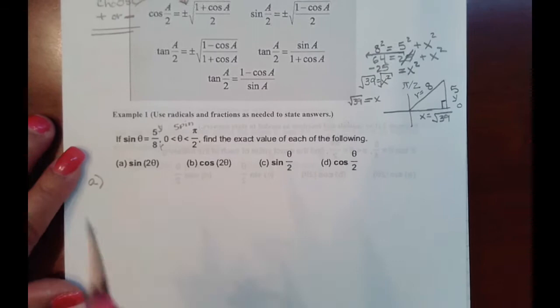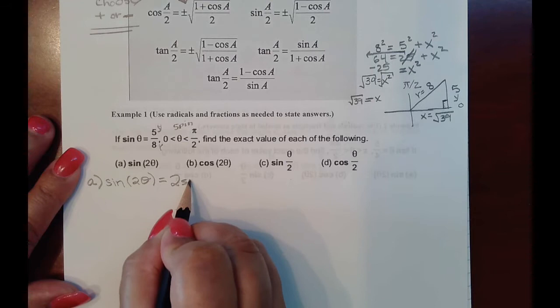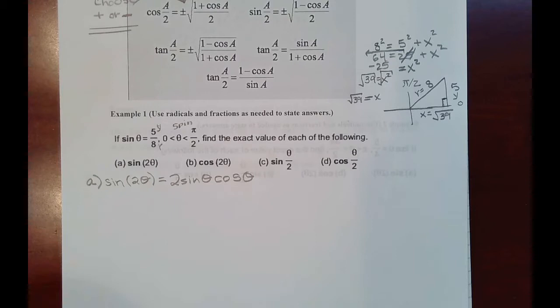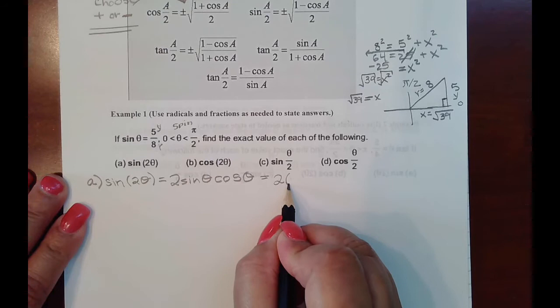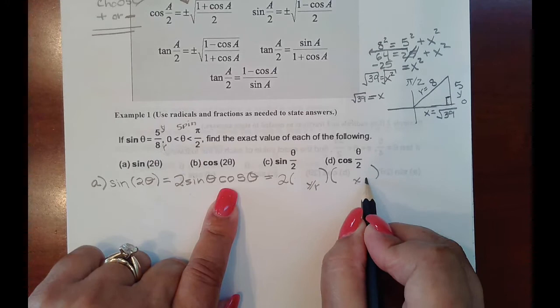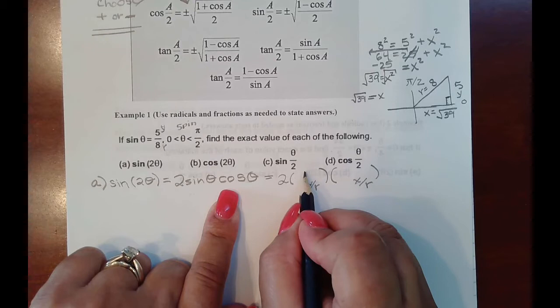I'll write the formulas out each time, and so should you, so that you have a chance to memorize them. So this will be 2 times sine of the angle that got doubled times cosine of the angle that was doubled. The theta is the angle being doubled. Okay, and then just start plugging into that. So it's 2 times sine of theta times cosine of theta. And remember, sine of theta is y over r, and cosine of theta is x over r. And you get those values right off of your triangle that you created. So y over r, they gave you that right here to start the problem off, but you can also look at the triangle. It's 5 over 8.